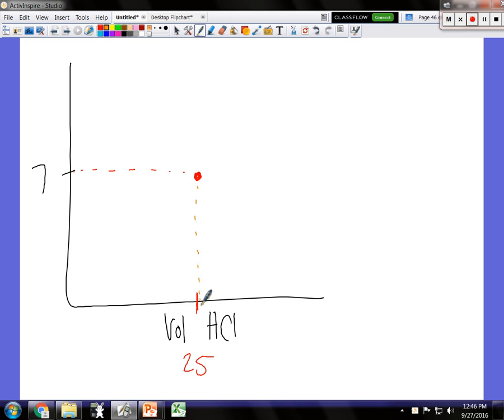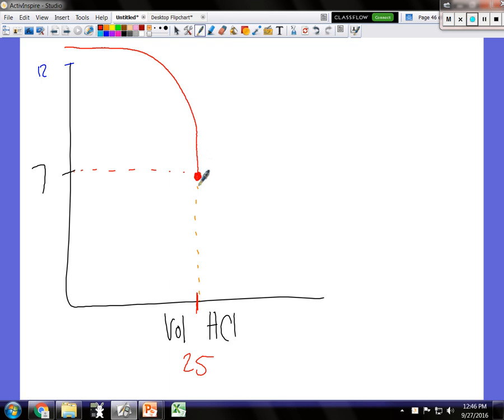Okay, because it's at 7, and it's at about 25.2. That makes sense? Now, my first question is, it's strong, so there aren't going to be any bumps. Where is the 0 point going to begin? At the bottom or the top? We're trying to do the base, so it's going to start at the top. Yes? Okay? And so it's going to be way up here by like above 12, correct? So it's going to come out like this. It's going to slowly dip down. It's going to hit here.